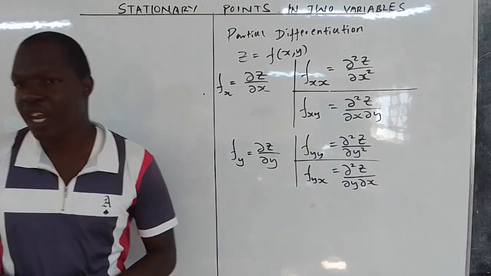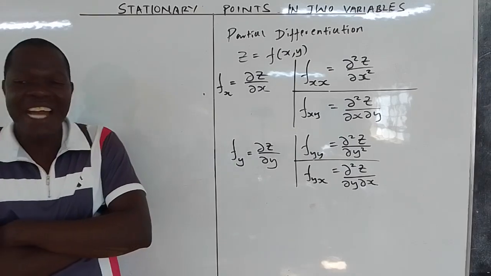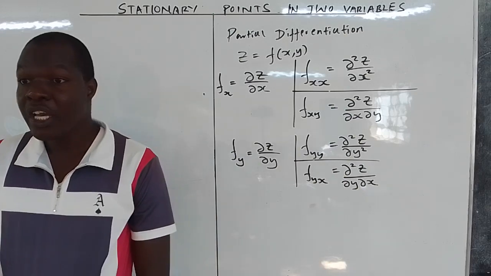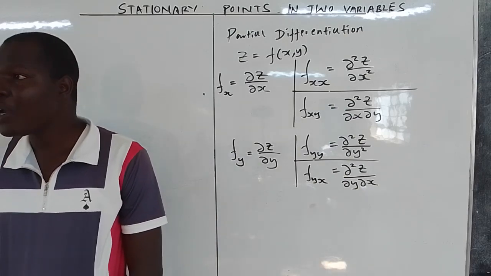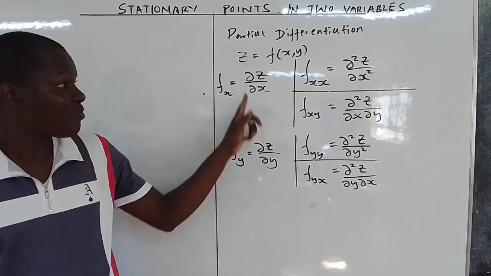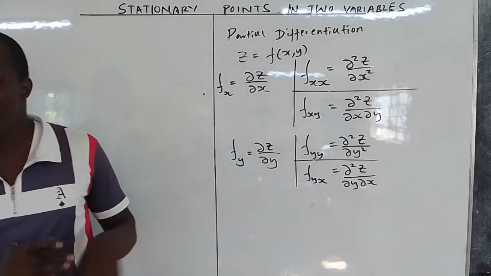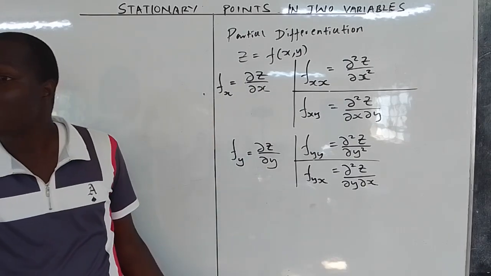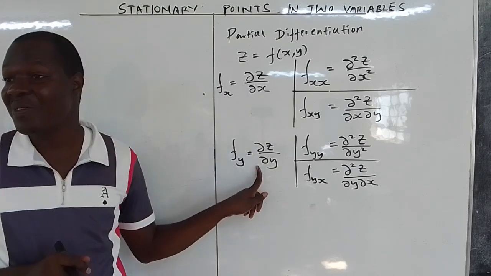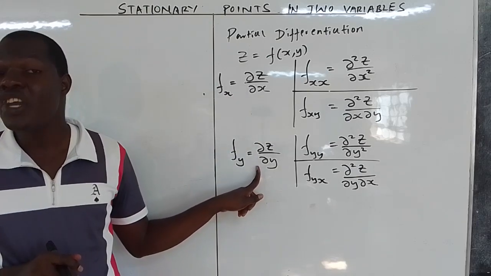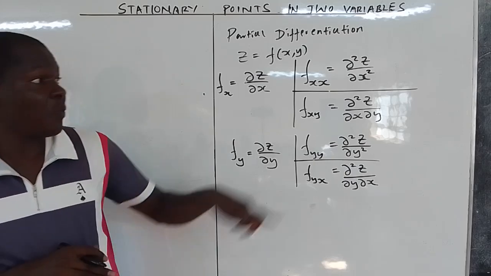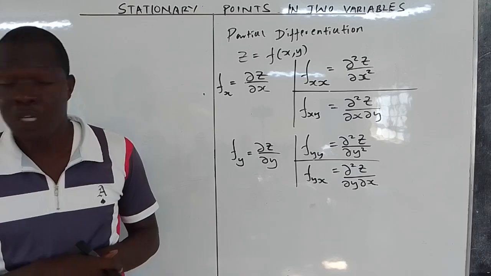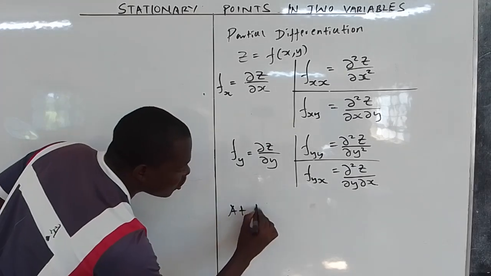How do we get a stationary point, if you can recall? What did you say? At the stationary point, the derivative of a curve is 0, isn't it? Remember, when we are looking for the derivative of the curve, it is this first derivative, isn't it? But because we are dealing with partial differentiation, there are 2 derivatives. This is the derivative and this is the derivative. Are you seeing that? The derivative of the curve is 0. The first derivative. Is that okay? Are we together?